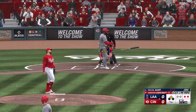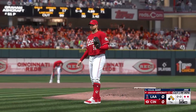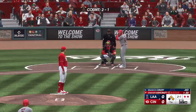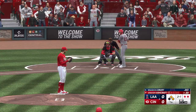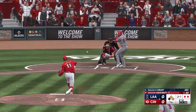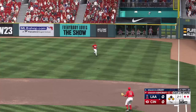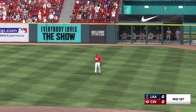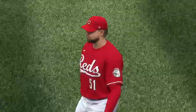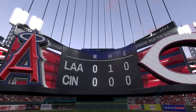The 3-2 is off the outside edge — ball four. I don't think he really wanted to pitch to him right there anyway. So it's first and second with two outs, Brandon Drury the next to hit for the Angels. The pitch — right side, Thompson under it, he's got it, and that'll end the inning. No runs, one hit, no errors, two left on base. Bottom half of inning number one coming up — no score after a half inning.